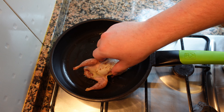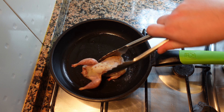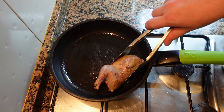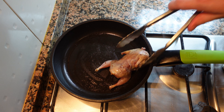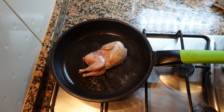Quails and grouse of this size actually cook quite quickly. Pigeons can be a little bit bigger, and if you have a pigeon on the larger side, you should cook it the same way — sear the whole bird until you have a nice color, then put it in the oven for just a few minutes. Check with a cake tester and return to the pan. But today we have a fairly small quail, so we can do the whole process in the pan.